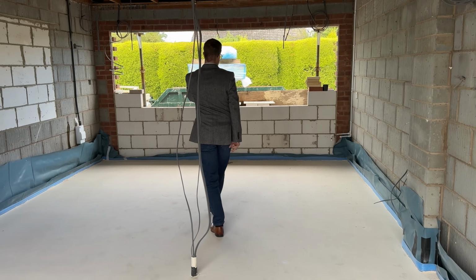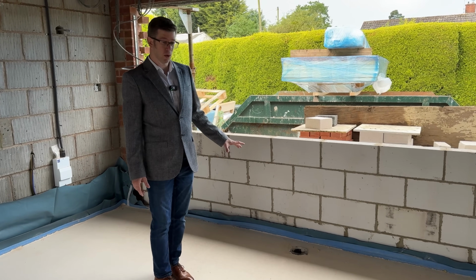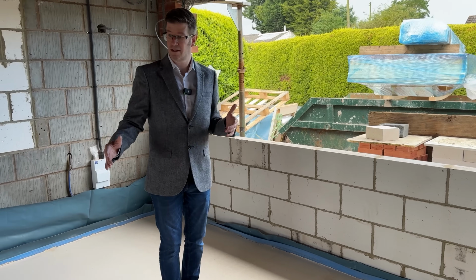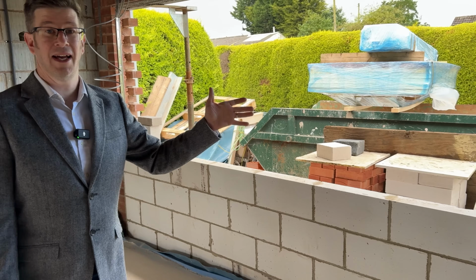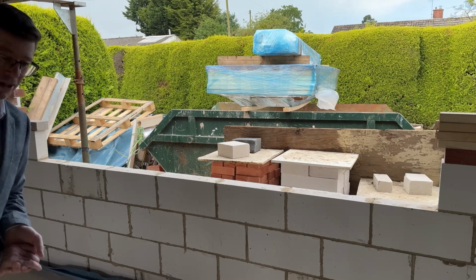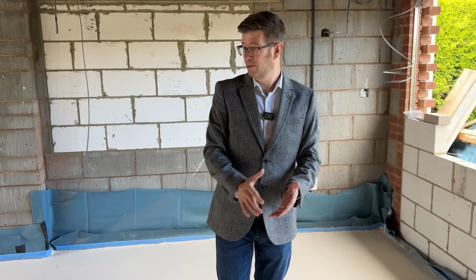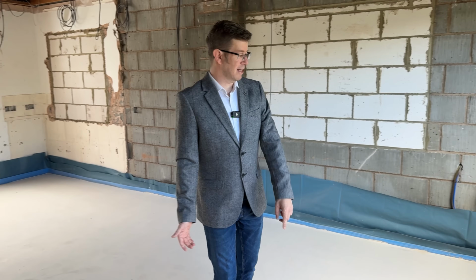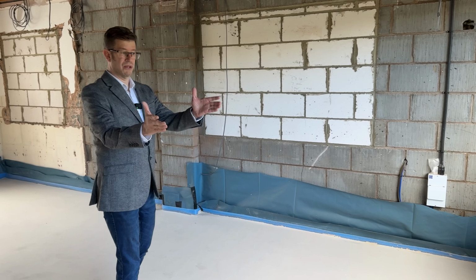Drainage has been put in down here for the sink. They were actually quite lucky, I think, with the way the drains were running, because when we come up with these designs, some of it can go against the way the property was originally put in. But in this case there was actually a foul drain over there to run into, which was quite good, because the drains used to be in this corner going that way, and with the size of the room, it would be a long way to run to catch that waste, because the main sink's going to be up this end.